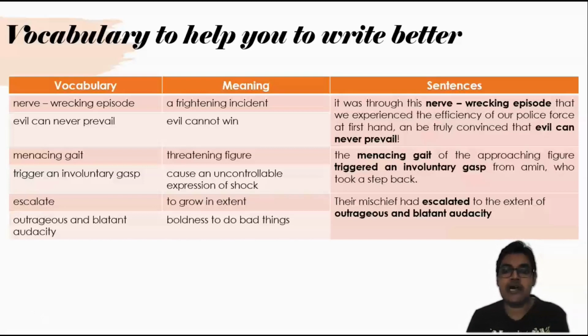Okay, now look at the sentence that I have written here. The menacing gait of the approaching figure triggered an involuntary gasp from Amin, meaning the not so friendly figure caused Amin to feel shocked and he took a step backward. Alright, now "escalate" means to grow in extent. "Outrageous and blatant audacity" means boldness to do bad things. Example sentence: their mischief had escalated to the extent of outrageous and blatant audacity.